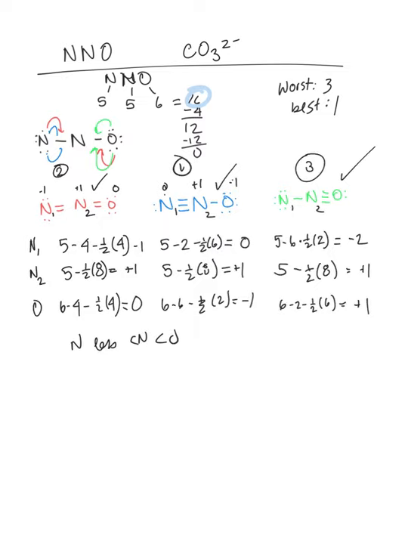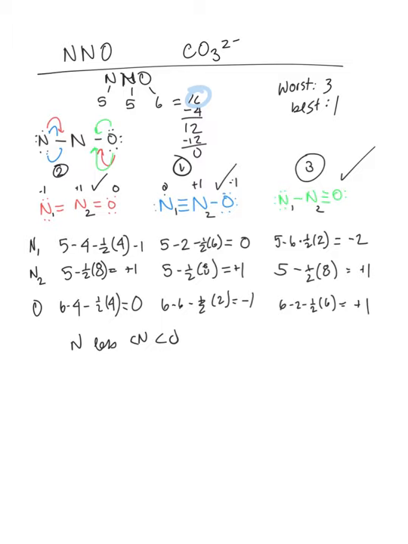And then our best structure is going to be the center one, because it has the negative on the oxygen. So the best structure is the one that minimizes the number of formal charges and puts the negative 1 on the most electronegative oxygen. The next one minimizes the charges, but it puts the negative 1 on nitrogen, which is slightly less electronegative. And then our worst one is our resonance structure where we have a non-zero formal charge on every atom, and one of them is minus 2, so it's big in magnitude.